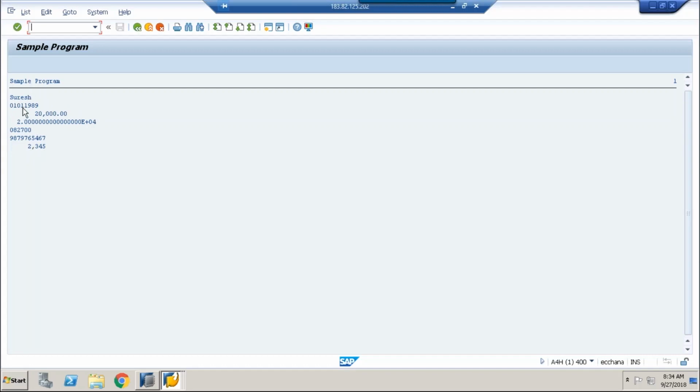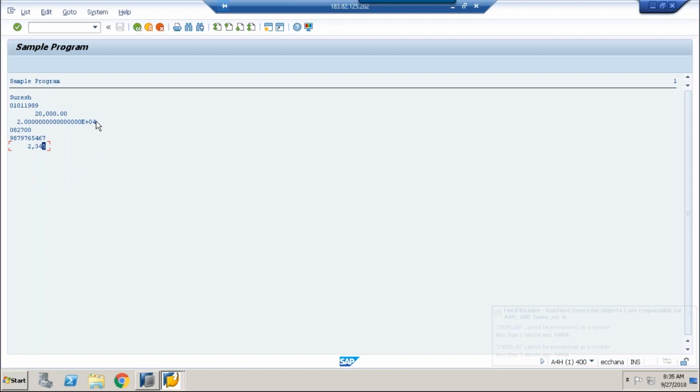By default, the character is left justified, and the date is also left justified. The numeric fields, this is P, packed decimal, this is F, the floating value, and this is I. So the numeric data types are right justified, and the rest are all left justified.